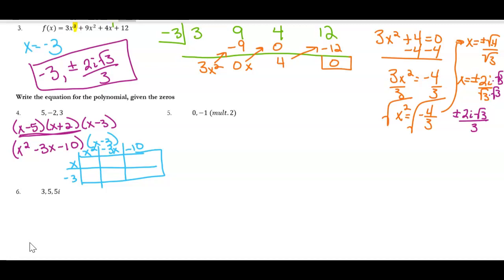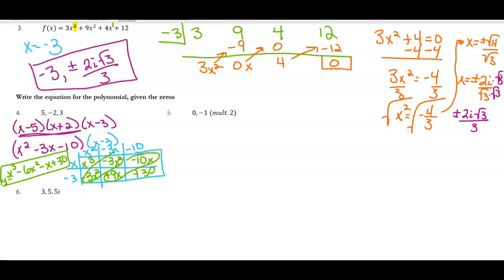Last problem I did, I showed the arrows method with distributing. This time I want to show the box method, remember? So you set it up, and so it's x cubed, negative 3x squared, negative 10x, negative 3x squared, positive 9x, all right? And then positive 30. Your diagonals go together. So I end up with x cubed minus 6x squared minus an x plus 30. And so y equals that, and that's the answer.